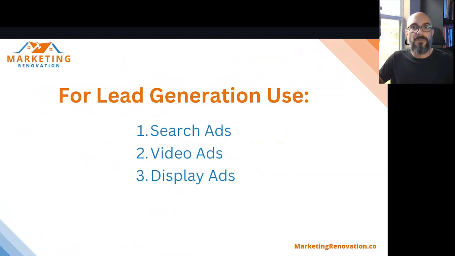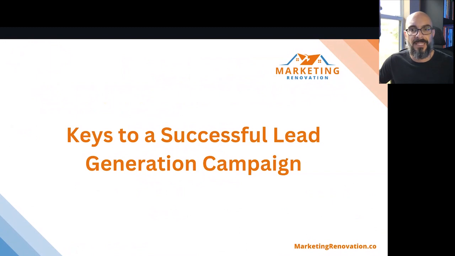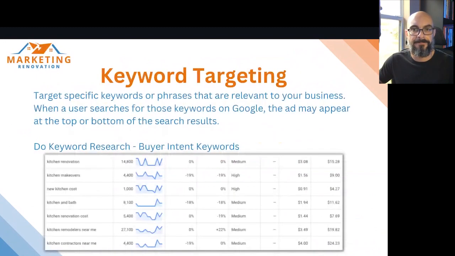All right, so now let's talk about some of the keys to a successful lead generation campaign. First, your keyword targeting. This is extremely important because you have to be utilizing the right keyword phrases. These are the phrases that people are typing into the search bar to find you. And if you're not bidding on the correct terms and phrases, you're going to get outbid. You're not going to show up. You're just not going to generate any traffic. And people are just going to overlook you because you may be showing up for the wrong things.